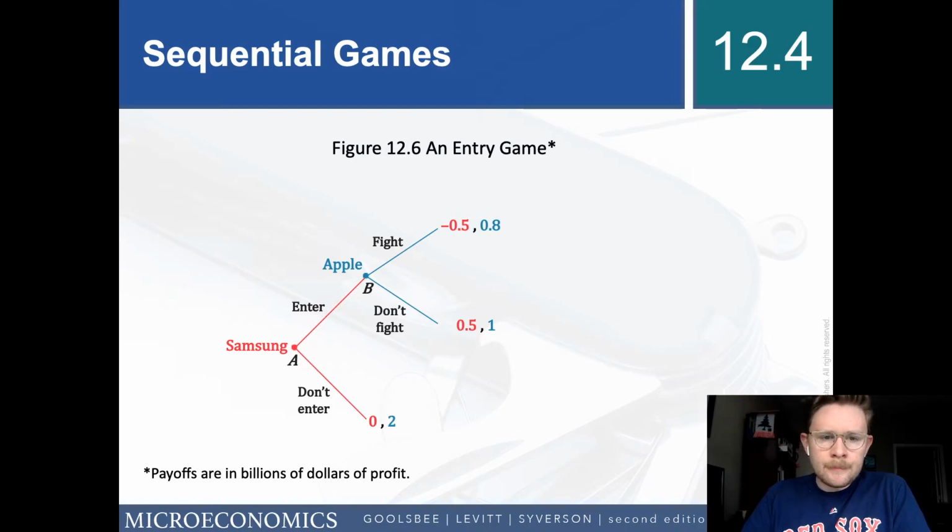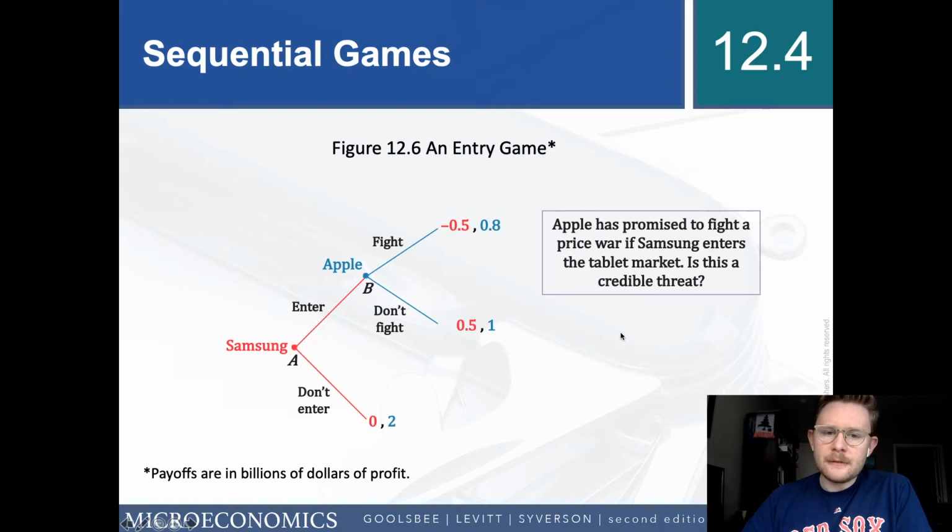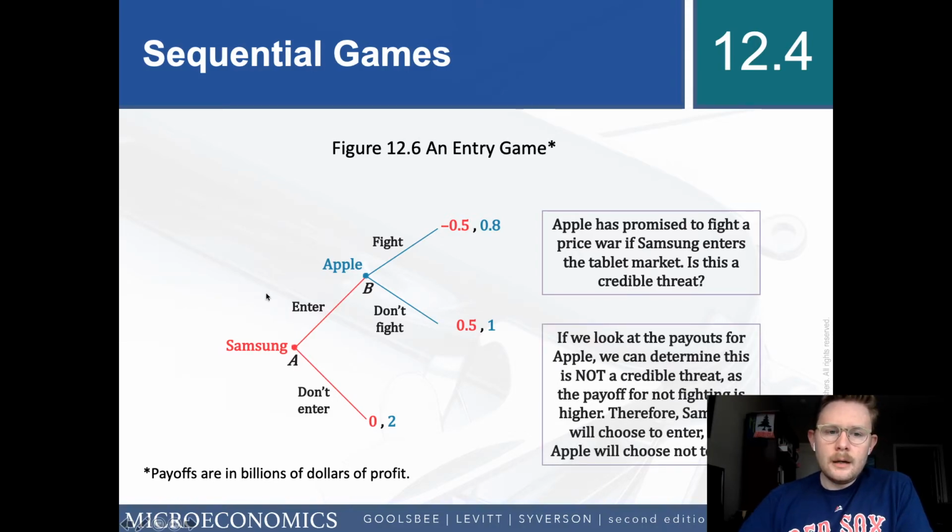So we have this entry game. It looks a lot like our player pass game. And that shouldn't come as a big surprise. Samsung moves first. They're choosing whether to not enter or enter, and Apple is choosing whether to fight them in terms of competition or not fight them. So Apple has promised to fight a price war if Samsung enters the tablet market. Is this a credible threat? Let's look at the payoffs. If we look at the payoffs for Apple, we can determine this is not a credible threat, as the payoff for not fighting is higher. Therefore, Samsung will choose to enter, and Apple will choose not to fight.